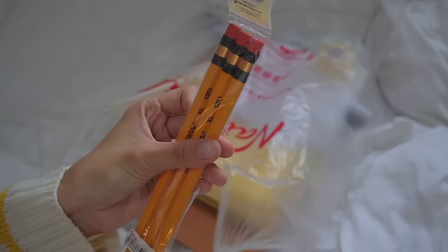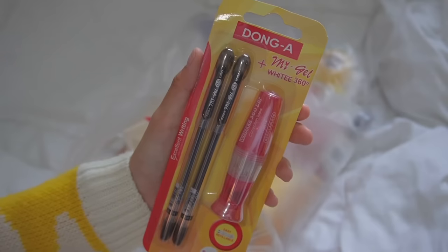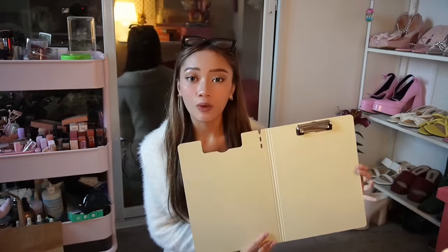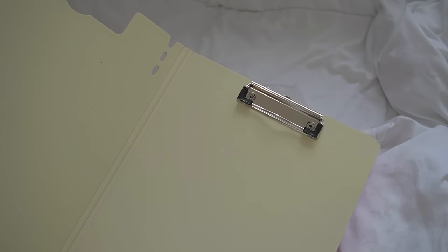Mongol number 2 pencils — these are required whenever we do our exams. I got ball pens, this MyGel one, and I got it because it comes with a free correction tape. Of course, some pink clips — I bought them just because they're pink. By the way, I also got this clipboard from National Bookstore last year — it's super important for nursing students. If you're doing charting, it's really handy. Your papers won't get crumpled, and especially with hospital files, you wouldn't want to return a file to the hospital all wrinkled. So this is really important.